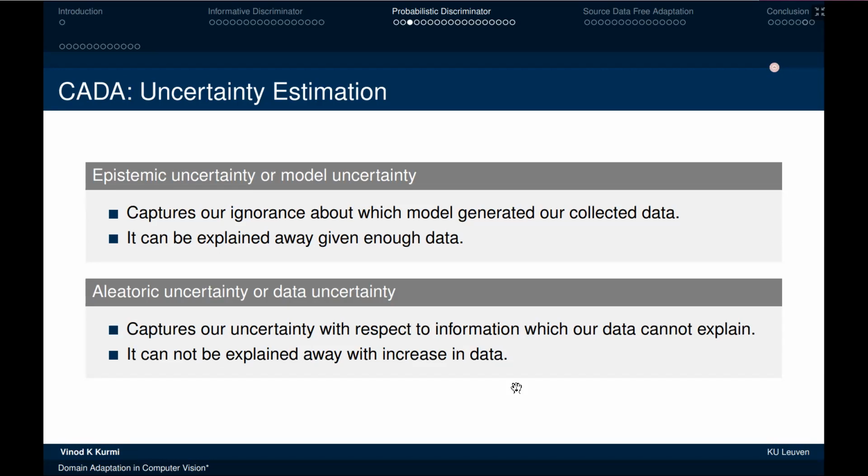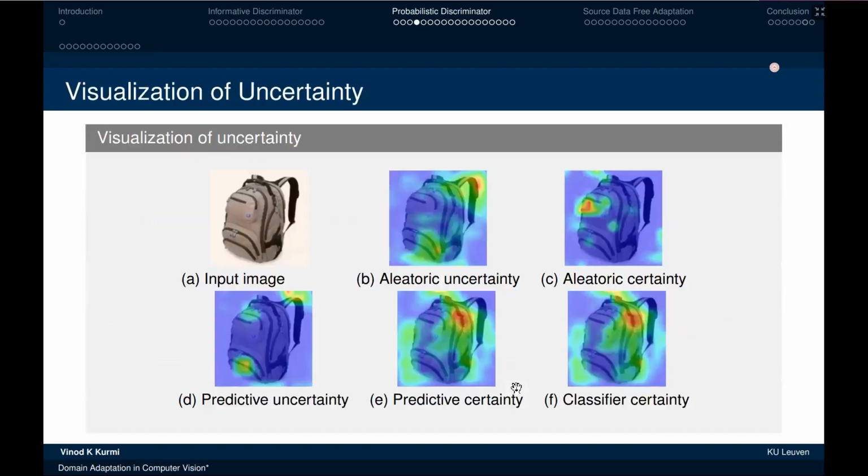Just think about it like this: data uncertainty means the data has some problem. The data has some occlusions or some kind of inherent noise, so the prediction is not correct. For example, dogs and cats look similar, so we cannot decide if it's the dog category or the cat category. Similarly, in model uncertainty, the model is unable to identify dog versus cat due to insufficient data. So that's why we have model uncertainty and data uncertainty.